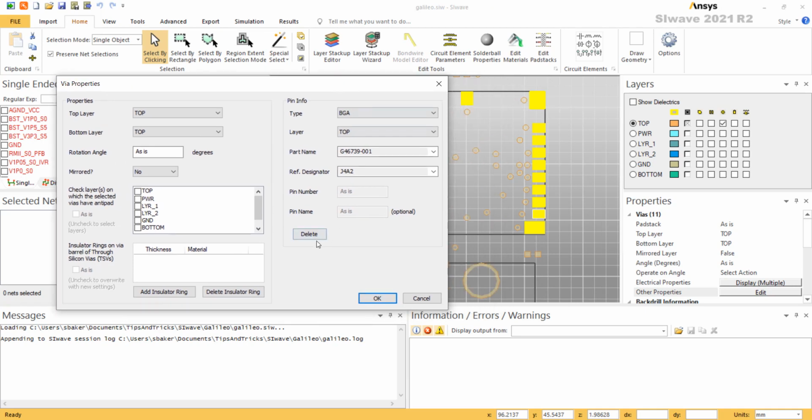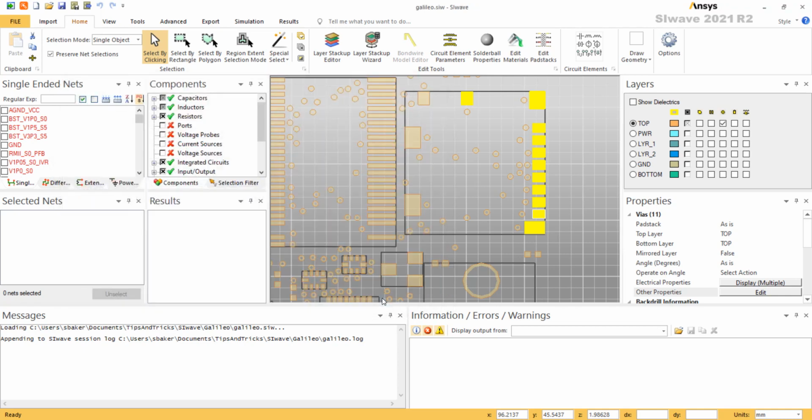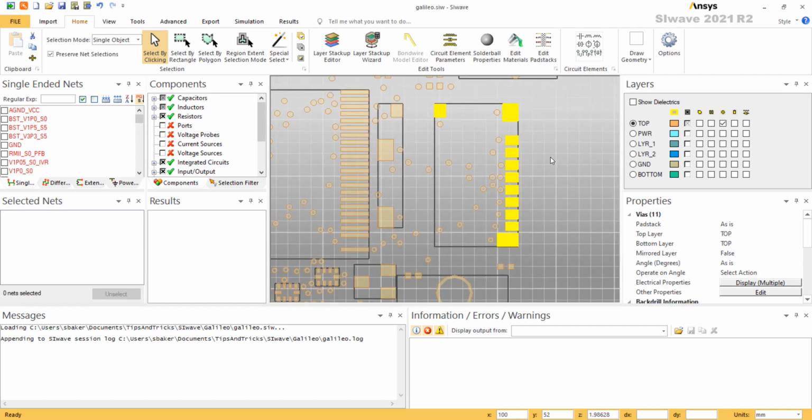So what we'll want to do is delete the existing component, and under type, just assign it either die or BGA. It doesn't matter in this case. And we will give it a new part name. So we'll call that my part. And it's important that it has to be a new part name, new reference designator, and make this U999 as an example. And hit OK. And we should see now an adjusted footprint for this component.